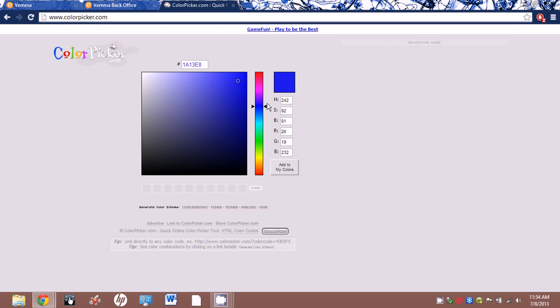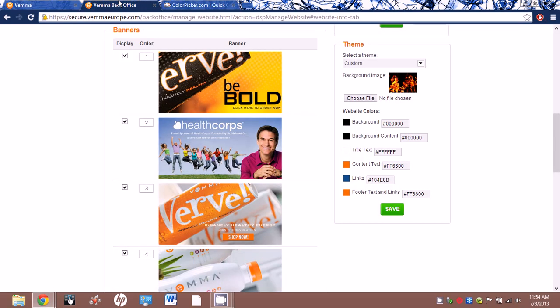So once you've found a color you like, let's say we like a light blue color here, you can see that there's a code up here. That code is the hexadecimal code for that color. So you highlight that, and you're going to Control-C, copy, and paste it into here. I'm not going to do that, but you're just going to copy it into here and make sure there's a pound sign before it. If you've been successful, this little box here will change to the color that you picked.